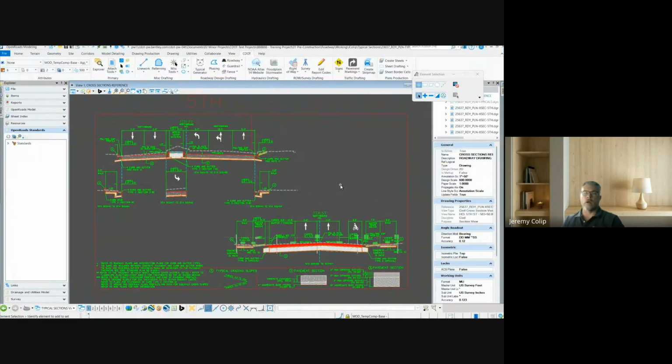cut from our model and our design. Couple of things that it does is when my model changes, my corridor changes, the design changes, it will update my cross sections. My cross sections change. What it also does is it gets us as an industry to start cutting cross sections quicker, sooner than waiting till the very end and cutting the sections.